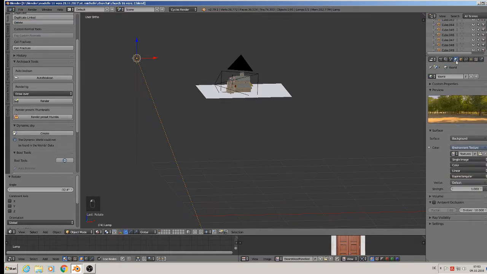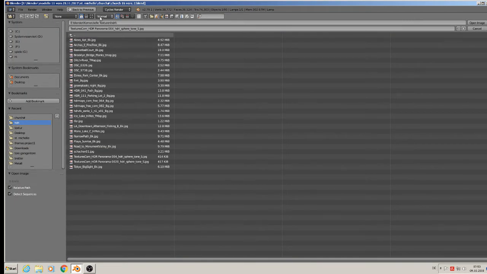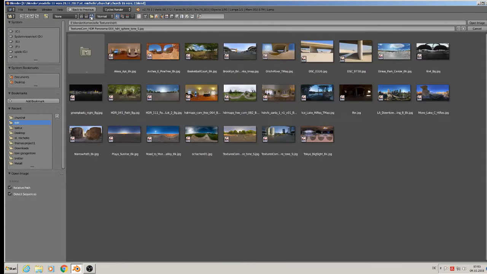Then best you have here an HDRI background environment texture. You can get them from HDRI Haven. There you can get all these background pictures, 360 degrees pictures, and that one I take there.